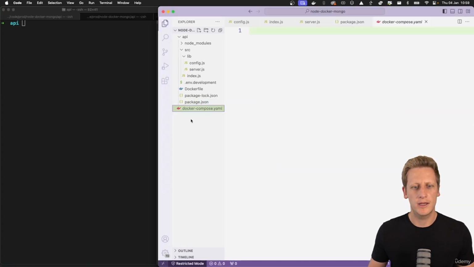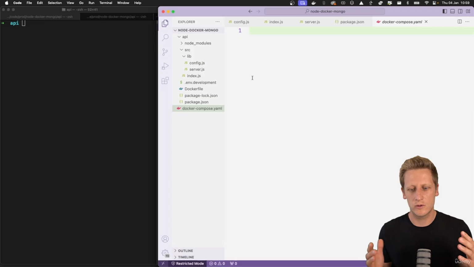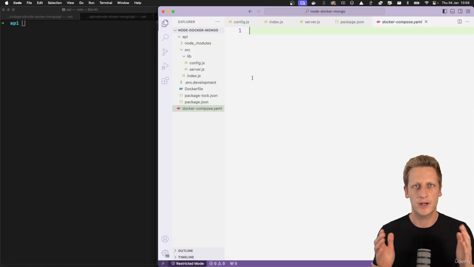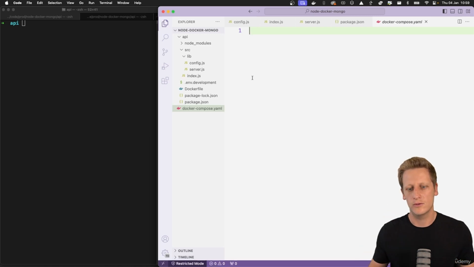Next step, you can go ahead and head on over to your docker-compose.yaml file. This is a file that we created way back in the first initial setup of our project. We said that we'll come back to it, and now we are going to be doing the work to set this up. So the Docker Compose file is a YAML file which uses standard YAML to set up our configuration. It follows key value pairs with indentation in your file that allows you to nest under certain headings or certain keys that you're using.